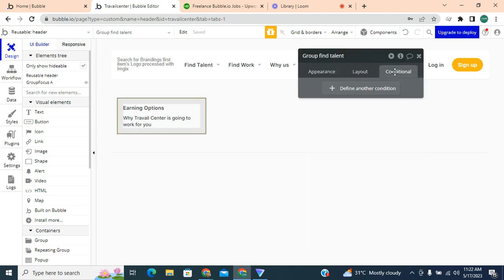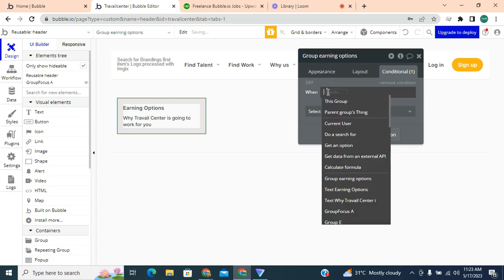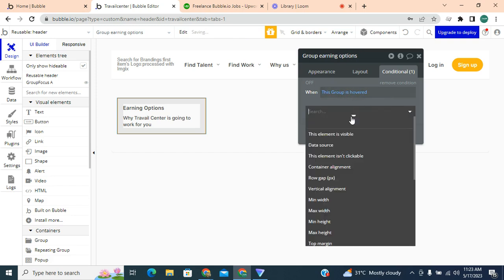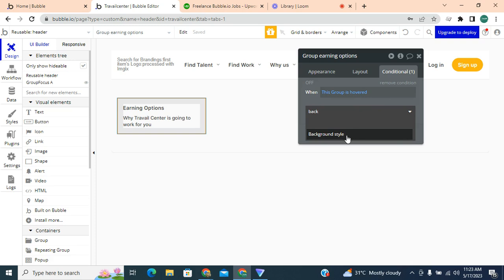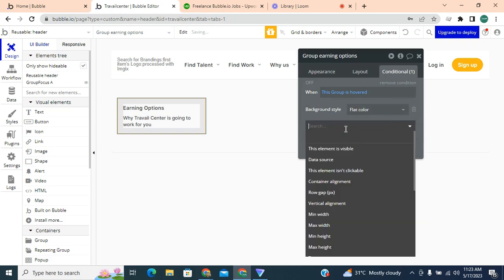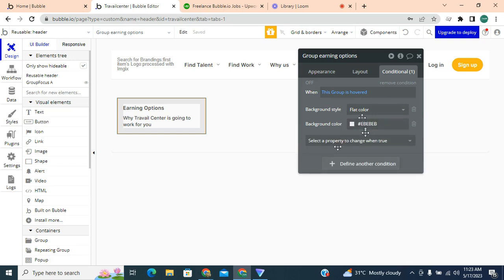And then what I'm going to do is, when this group, earning options, is hovered, I want you to change the background style to a flat color, and change that background color to EB.